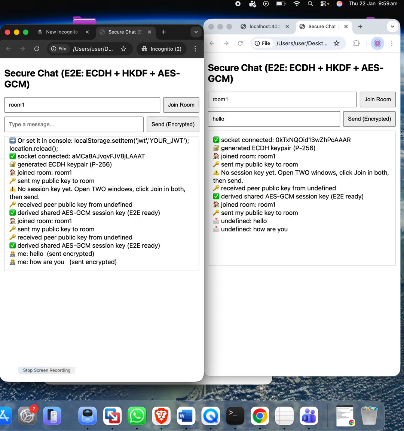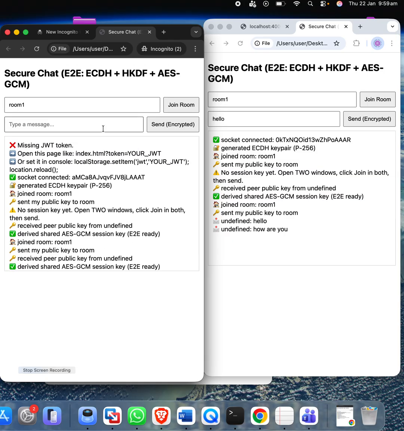The system also supports group chats where all participants share encrypted messages. Ephemeral messages are automatically deleted after being read. So once a message is sent, it will be deleted after a few moments. The admin panel also tracks login attempts, suspicious behaviors, and other things. And all the stored messages in the database are encrypted at rest. So this is our one room.